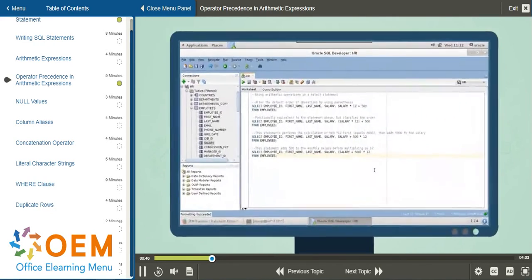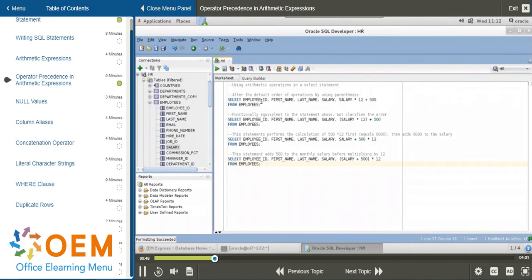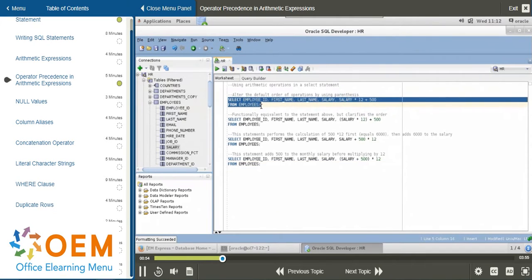So in this demonstration, I have several statements here, and you can see that the first one demonstrates the default order of operations. So there's no parentheses yet, and I have the salary column here, multiplied by 12, then adding 500. Since multiplication happens first, this one should come out as expected.